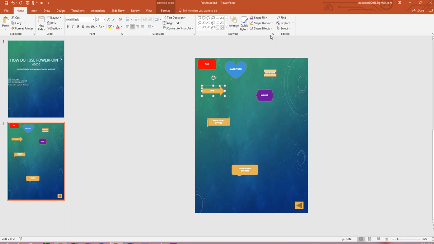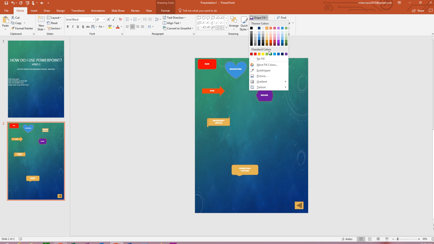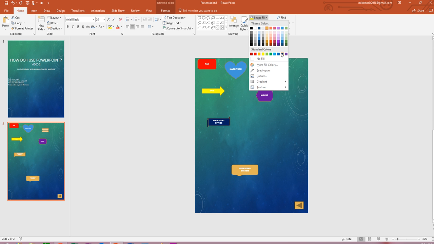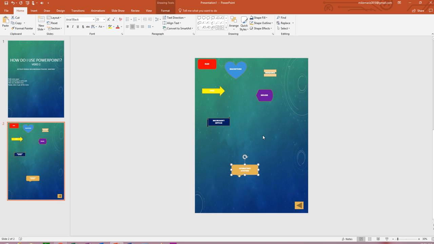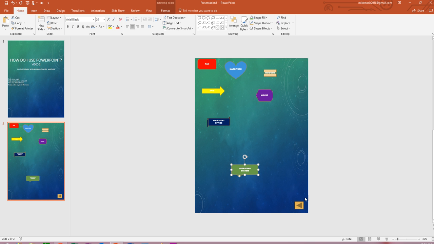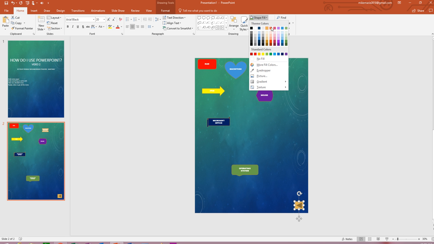I do not want to see two shapes that are the same color. Once we're done changing the shape colors, then we will have to change our font color.